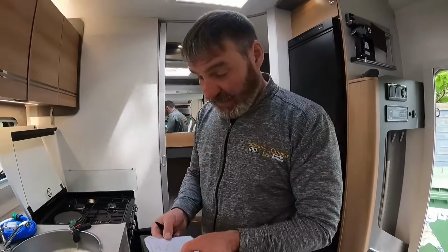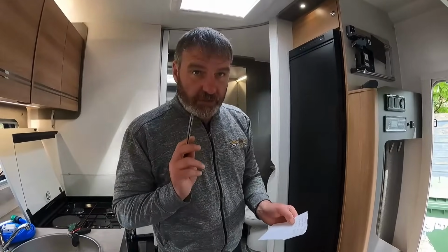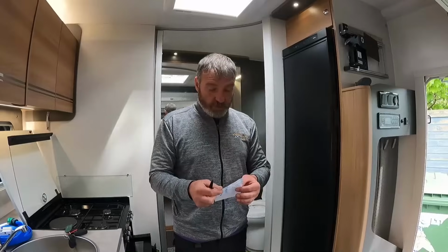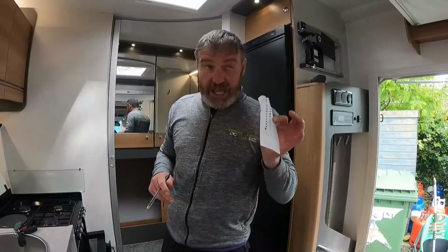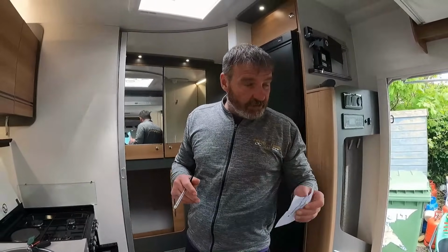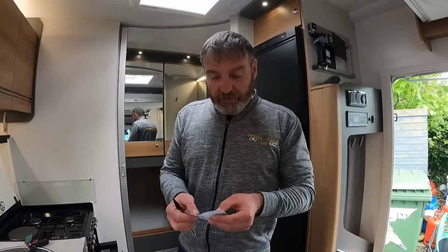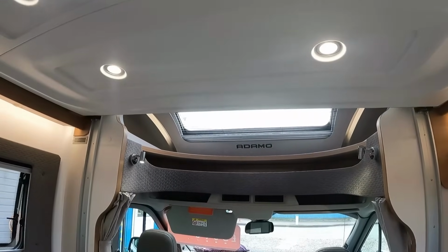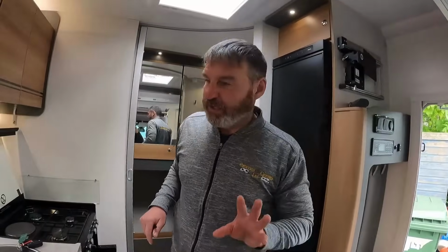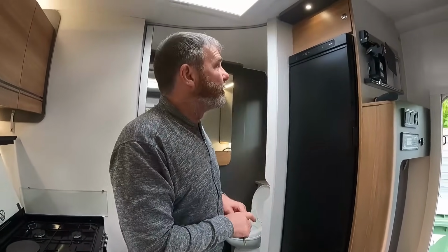I need diesel in. We never like a van going out with no diesel in, so we always make sure there's a minimum of a quarter in, and this was just below a quarter, so Steve went to get some diesel, and we'll top that one up as well. Over the skylight there's a little knob that you press in. It probably just wants a little bit of WD-40, so I'll get that done. Oh, is it just a bit tough? Yeah, so I'll do all of them while I'm there.